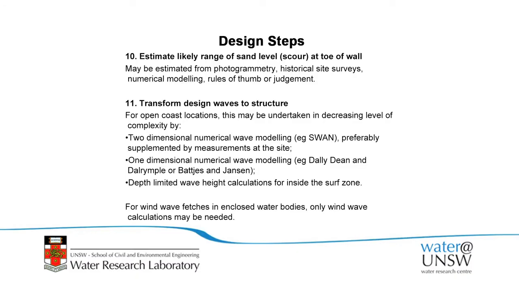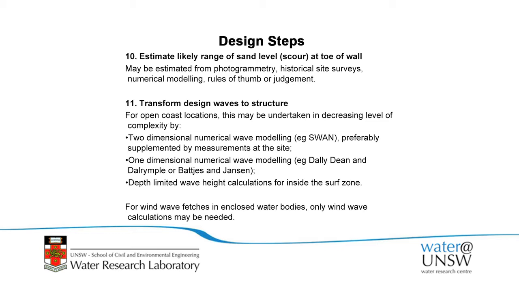So once you've done all the steps before it, it's transforming the design waves to the structure. So you might have an 8 metre wave out in the deep ocean and a 1.5 metre AHD water level, but the waves are not going to be that big by the time they hit your structure, and I'll show you some examples of that soon. For open coast, there's a few ways of transforming the waves to the structure. I've called them decreasing order of complexity.